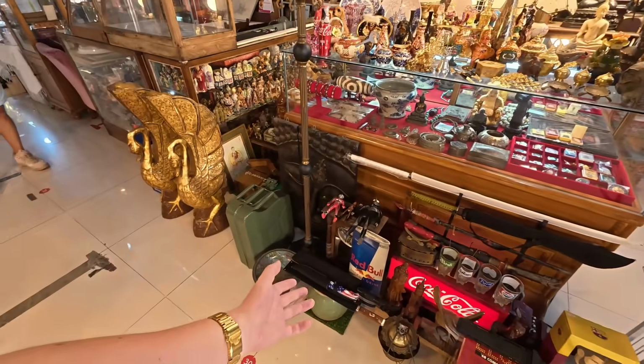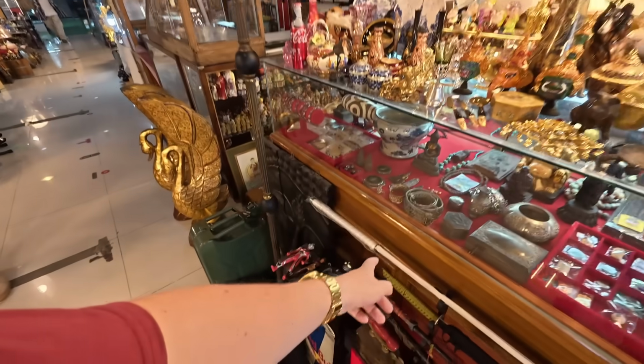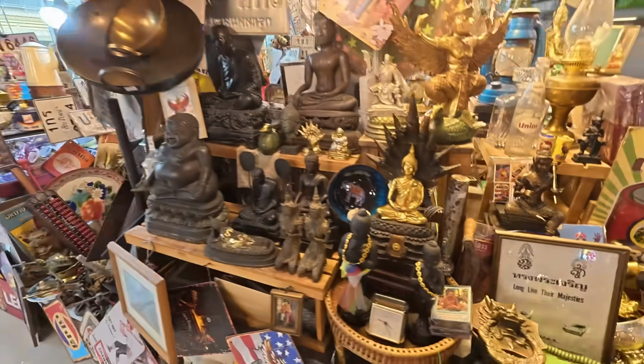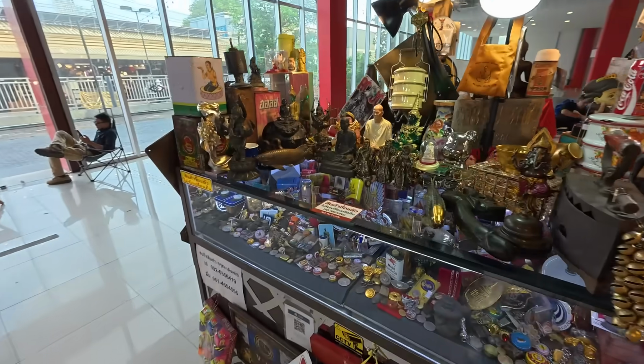A bit of knives, a bit of katanas, a bit of all sorts of stuff, but this is definitely not vintage either. So it seems like this place has all sorts of things. Some vintage, like this phone, some not, like the phallical objects. This torch is definitely vintage. Anyways, I don't know. Yeah, this is it. All sorts of stuff going on here. Maybe I'll find a steering wheel for my Datsun here.